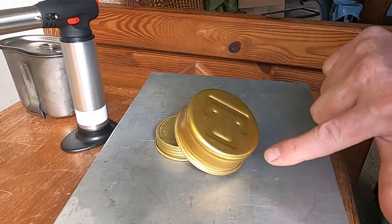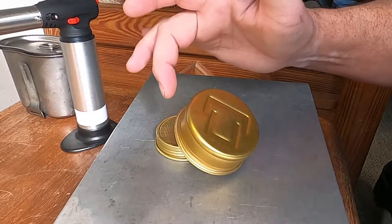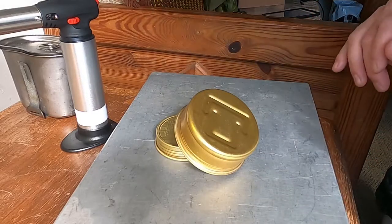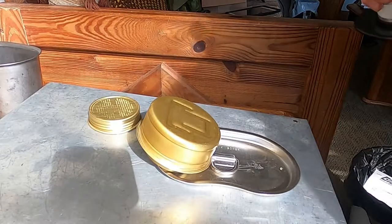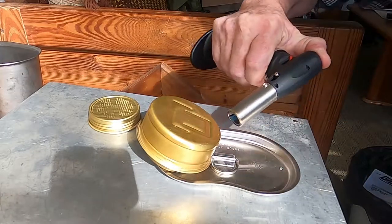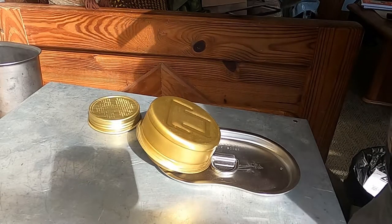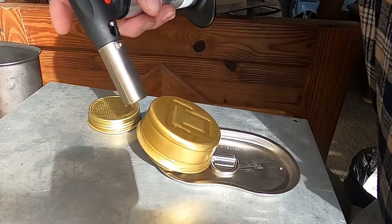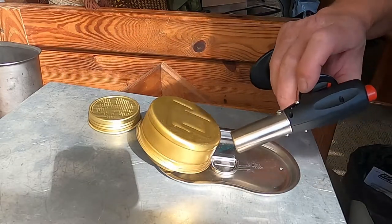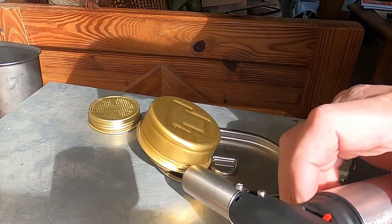Now I'm going to start my heat at the bottom and slowly work up and heat my work surface. And when I feel like I got hot enough, then we'll dab the solder in and then work it back down around. I'm just heating all my surfaces evenly. The solder melts at 430 degrees. 430 degrees really isn't that much.